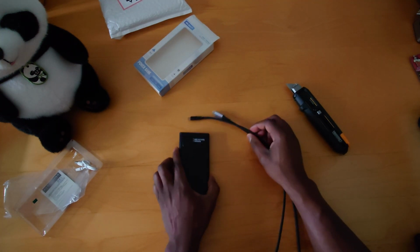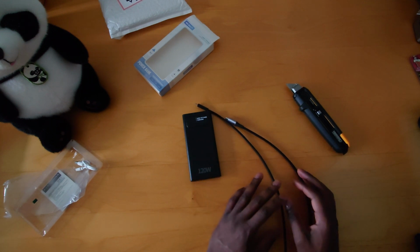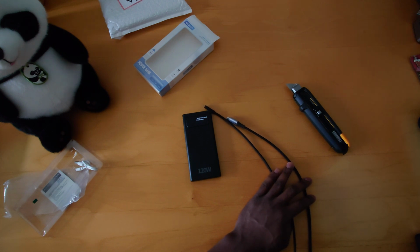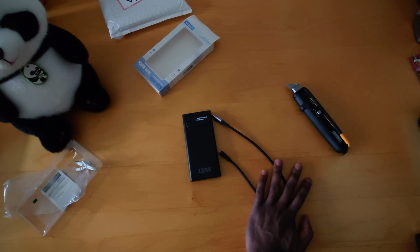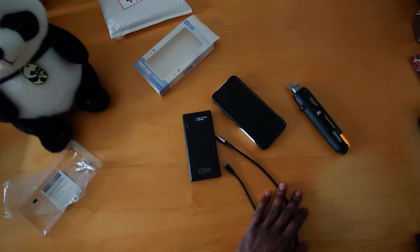Let's see. Do I have a phone that's flat so we can test if it charges? Let me check if one of my phones is flat. Okay, the Pixel has 60%, but it will tell if it's fast charging or not.